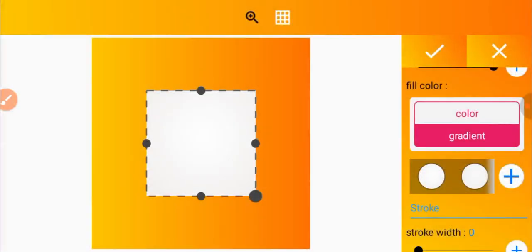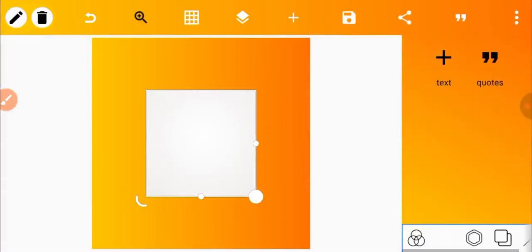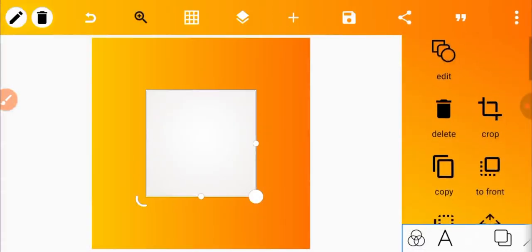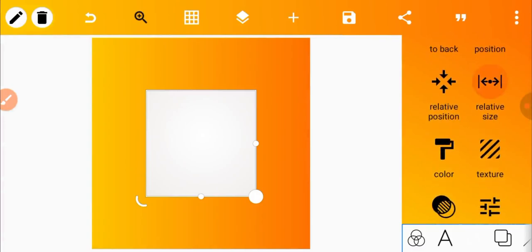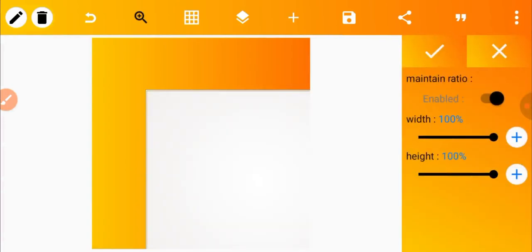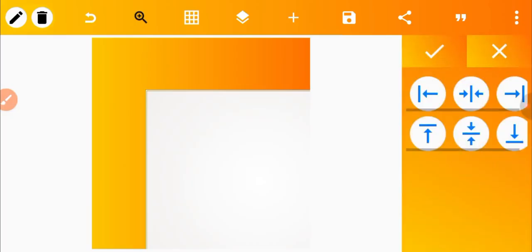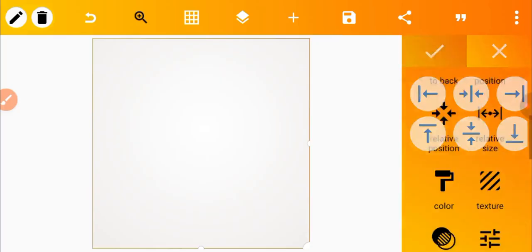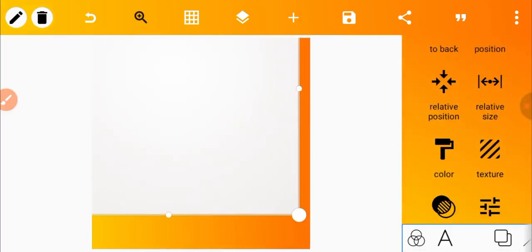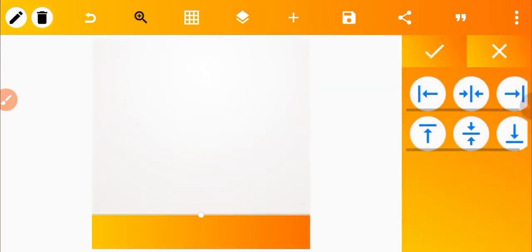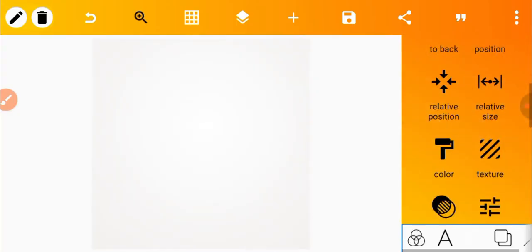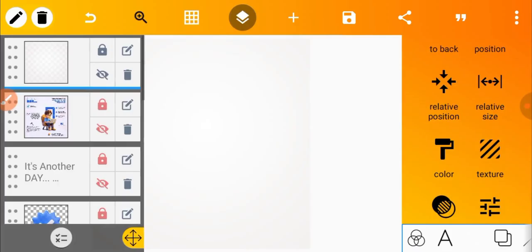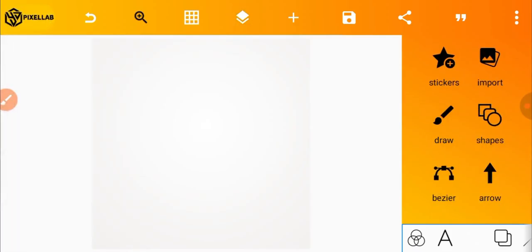So okay, now I went to settings and I went to relative size and I increased it to 100. Good. And I went to position and I positioned it in the middle. But when you do this, you would see that it's not properly positioned. So you just enlarge and then it's now full. Then you go to lock and you lock it. Good.